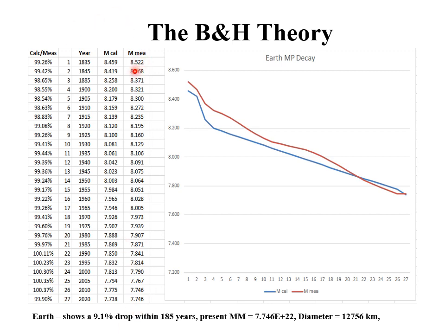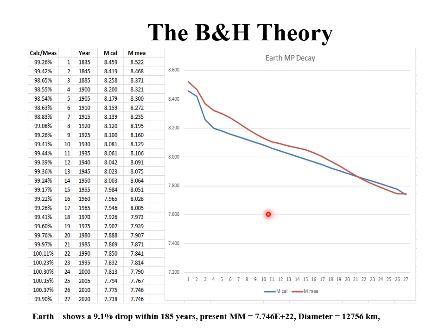Okay, perfect. And it is a 10% drop. You would not see this if the dynamo theory were true. This would be horizontal. You would see the sine wave for sure, but it would be horizontal. You would not see a 10% drop in 185 years.